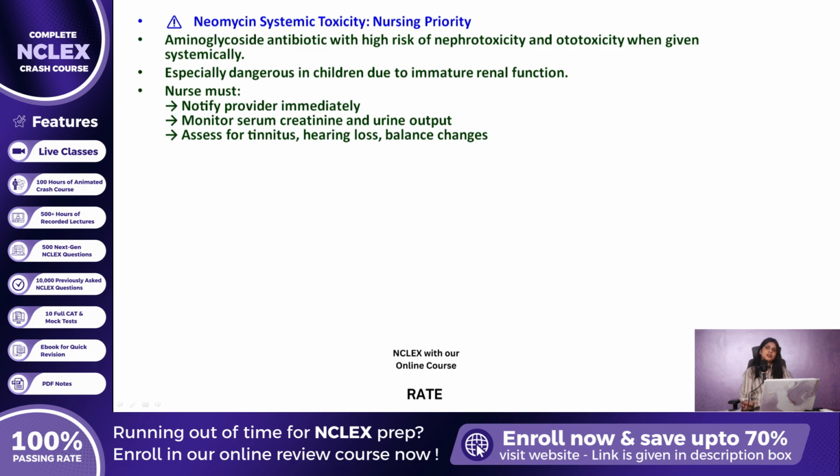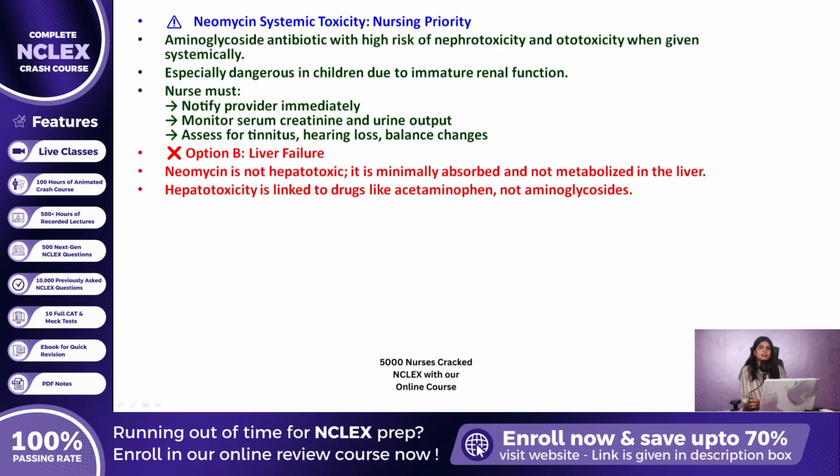This scenario also reinforces the importance of verifying formulation and route, as many topical medications have systemic counterparts with vastly different safety profiles. The NCLEX often tests on medication safety and error prevention, and this question underscores the need for vigilance. Now, moving to option B, liver failure due to hepatic metabolism overload is an unlikely concern here. Neomycin is minimally absorbed through the gastrointestinal tract and does not undergo significant hepatic metabolism.